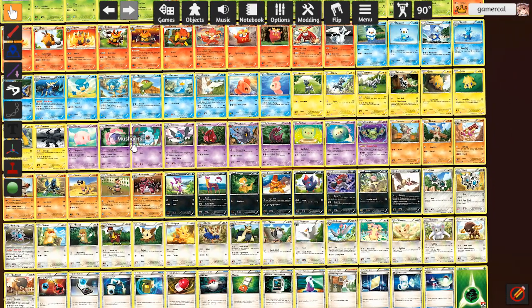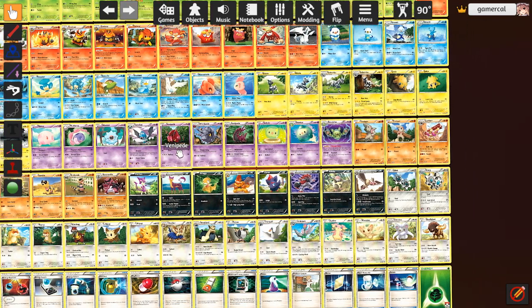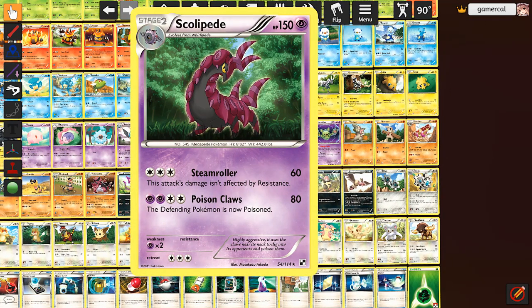Most of the Psychic type stuff, there's very little of it to be honest, but most of it isn't very good. Swoobat does get some very funny attack names in the future, but it never gets a good card unfortunately. Scolipede is kind of the same, never gets a good card. You might see Banjo's Crossed one attempted though, because it is pretty interesting.